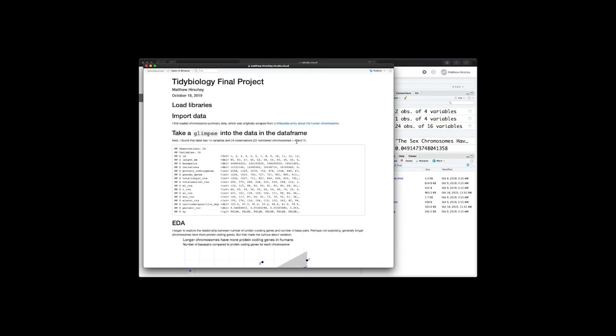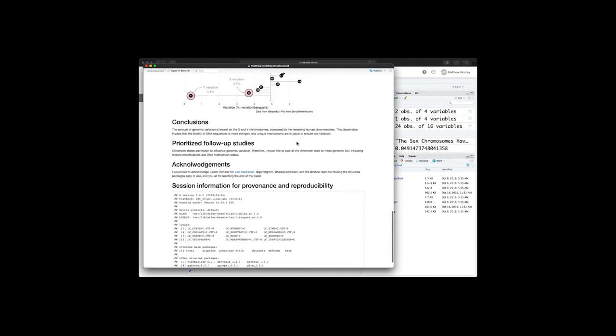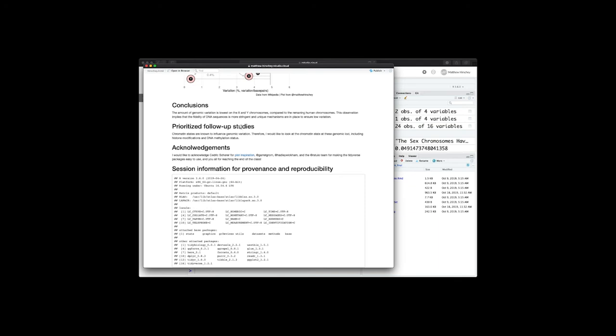If you choose one of your own data sets, then go ahead and take a little extra time to tell us about the data set, how it was generated, and so on. All right? But then you could see, this was some exploratory data analysis. I did some of these things. It wasn't very surprising, but then I did this, and that was interesting, and then I thought about it. Walk through your thinking. And then one of the most important things, although brief, is to include, at the end, prioritize follow-up studies.